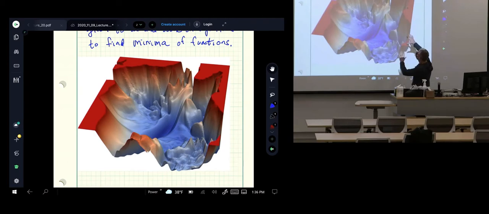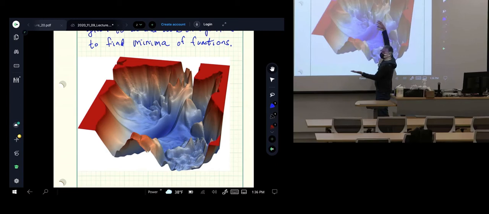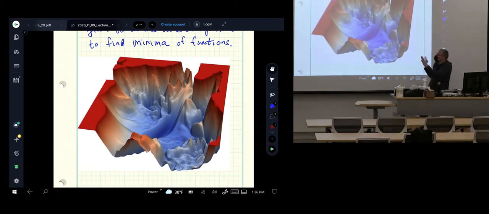This is a conceptualization of what a cost function on a neural network looks like. And what Mani is going to be showing you is how you can start on one of the ridges and descend systematically to one of the minima. So that's the whole idea. When it's scalar, you can just do a graph and just read it off. But when it's much more complicated than that, you need a systematic method.